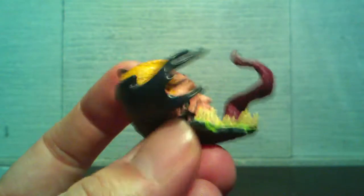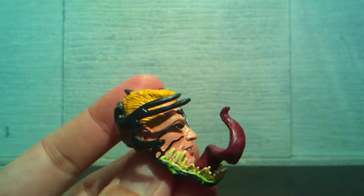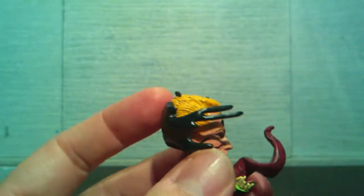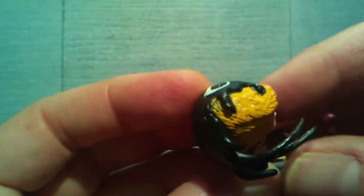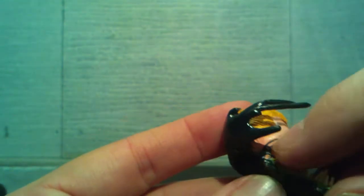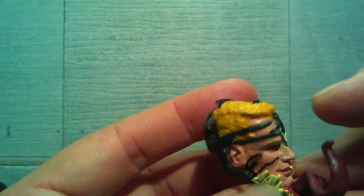You can see that, just like wanting to wrap around there, and it creates a cool shadow effect. Look, that's shadow over his eye, shadow right above his eye. You can do some cool shots with this, with light treatments. A little bit of a paint bleed right there on the top. I have noticed there are some paint issues across the way. Here's some more that's just sculpted on. Some of the Venom symbiote coming on, the teeth there again. So that's the Eddie Brock head.